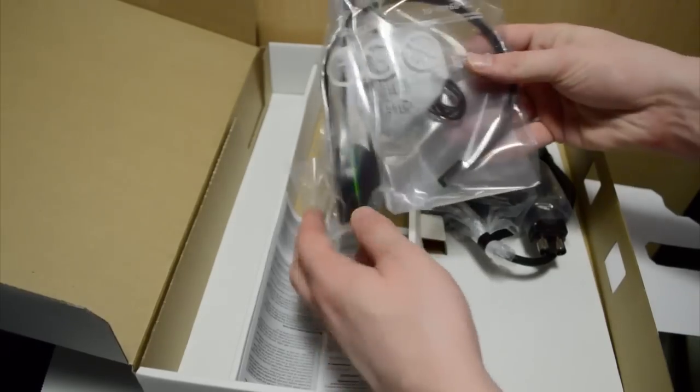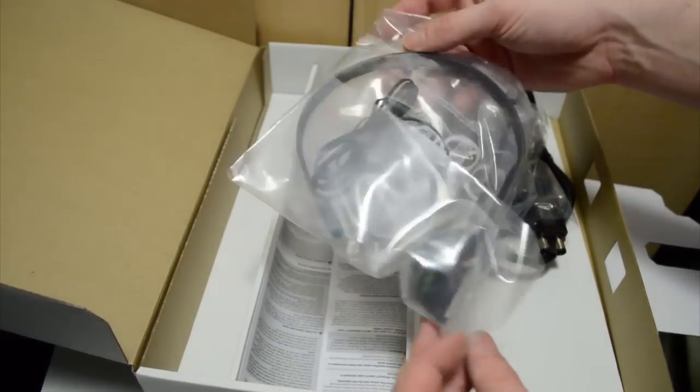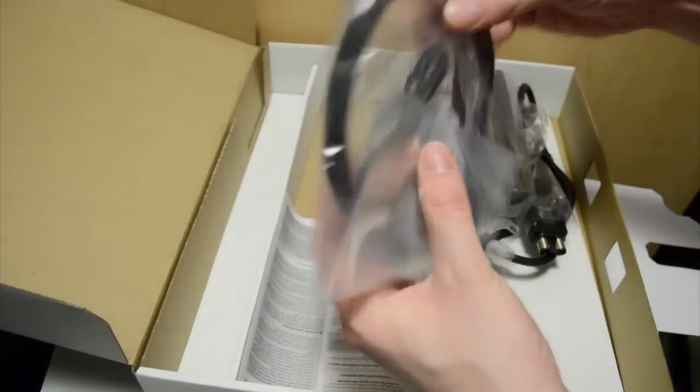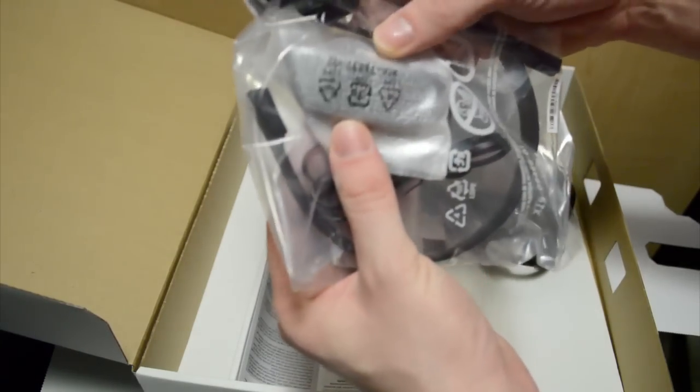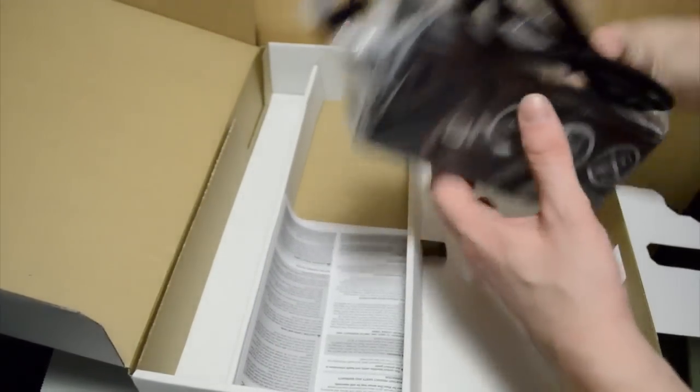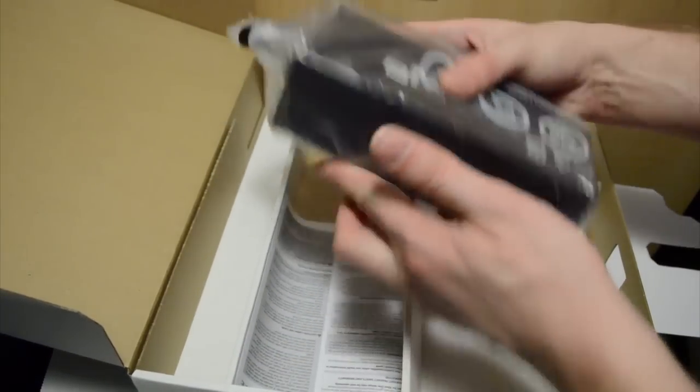Here's the headset that comes with it, so you can do your gaming online and stuff. Pretty standard. I was going to show this, but I figured why? Because you can look at it online better if you want to, and it's pretty standard. The square that plugs into the controller is there, it's not just a little cord, and the big power block as well.